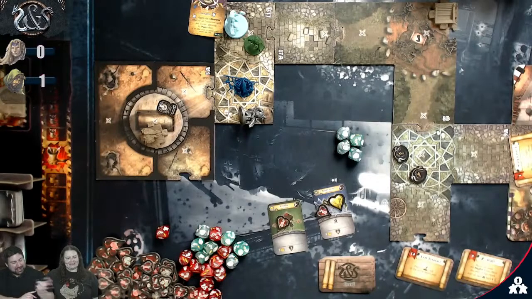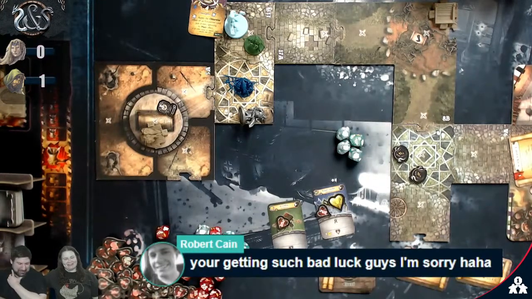The bad thing is I'm slowed. I think I'm just dead. I think we lost. No, we're not done yet. Isn't the bad guy's turn over? Okay, now we're done with the time phase. Now it's our weird phase. I know, Robert, it's so bad. It's the worst luck.